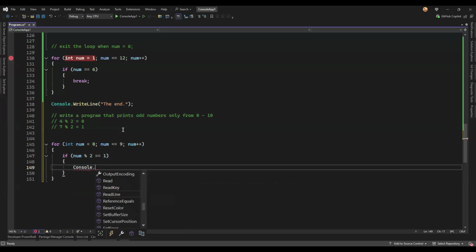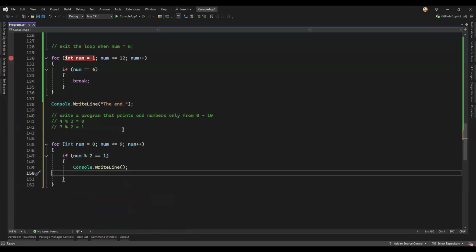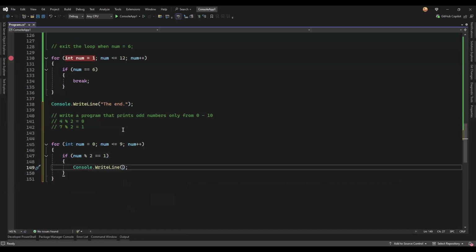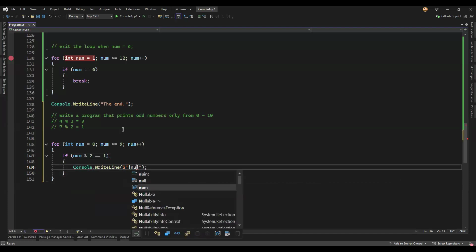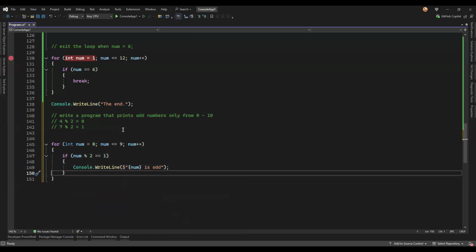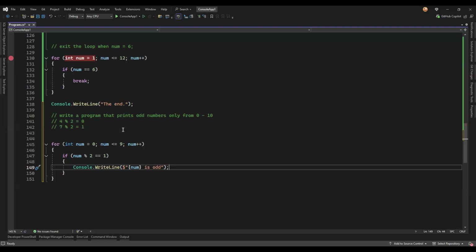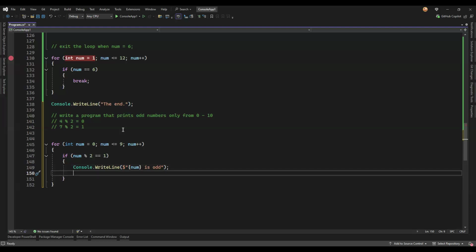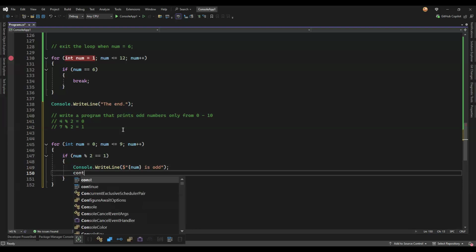Console.WriteLine, "Number is odd", then continue.